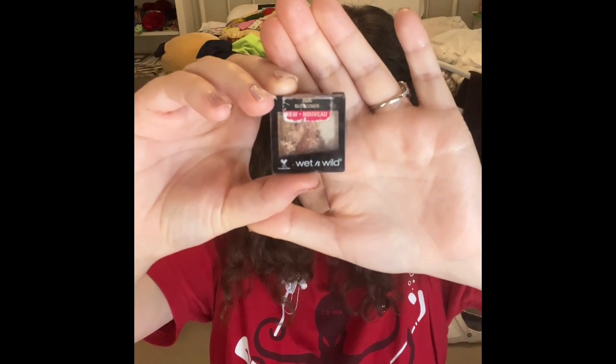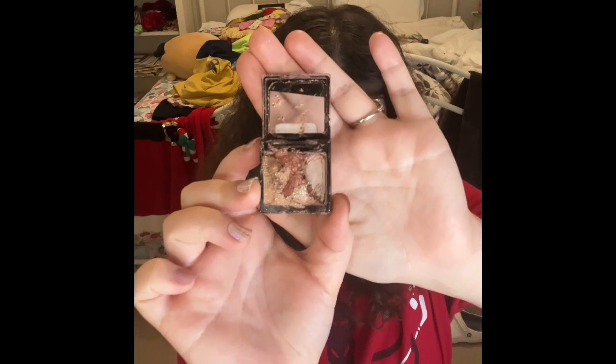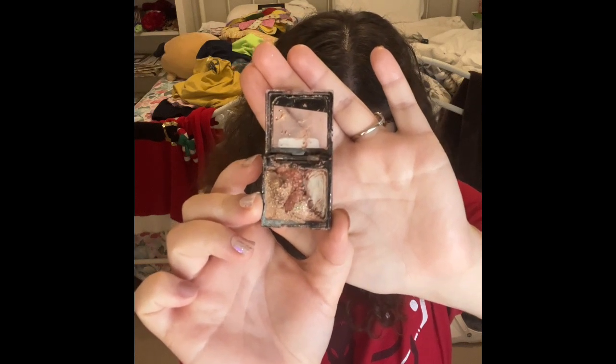The other thing I'm also working on is the Wonder Wild 352 C Newcomer. If you guys see on the outside, this is what it looks like. When you guys see the inside, this is how far I am right now. I'm always taking every last bit of this one and putting it into my other glitter one so I know that's the next one I want to use. Then I put these in my empties and keep moving on. You guys will see this in January, so keep an eye on this one.